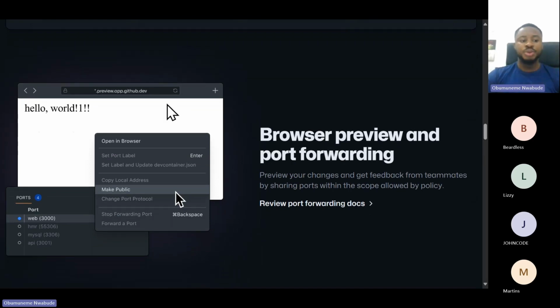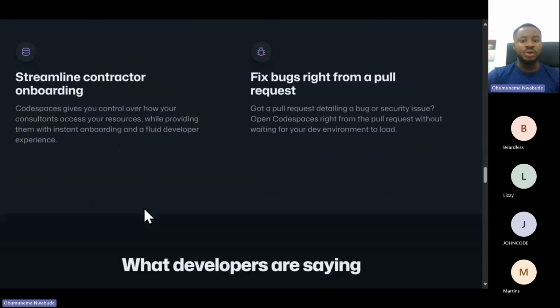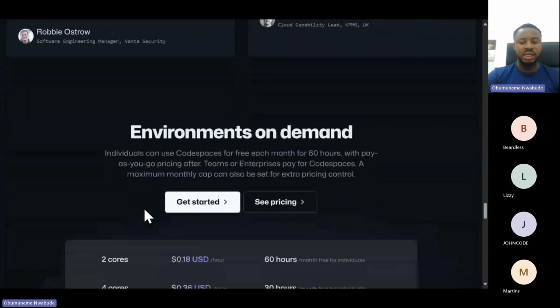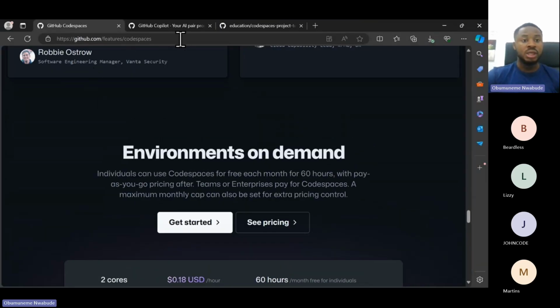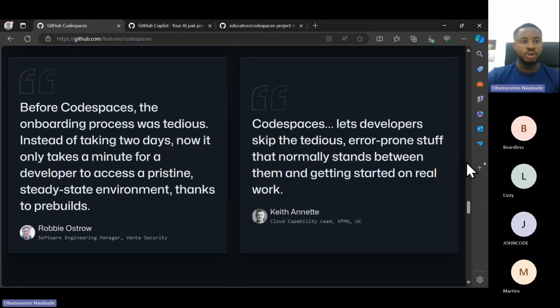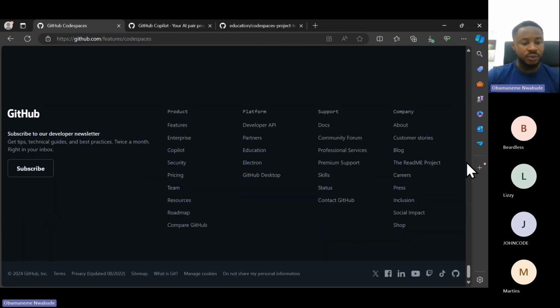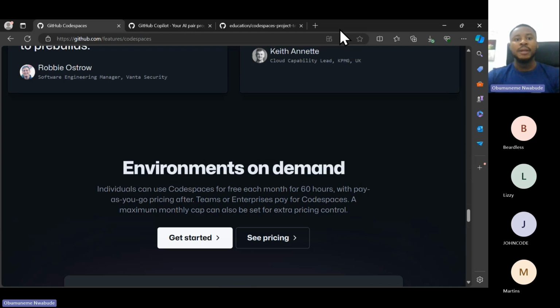You can actually share the preview and it will be live. We'll do all of those today. I'm trying to edit the templates. We are coding everything from Codespaces, like I said. For the record, I am on the landing page of GitHub Codespaces, this is what it looks like, github.com/features/codespaces. So that's that for GitHub Codespaces.